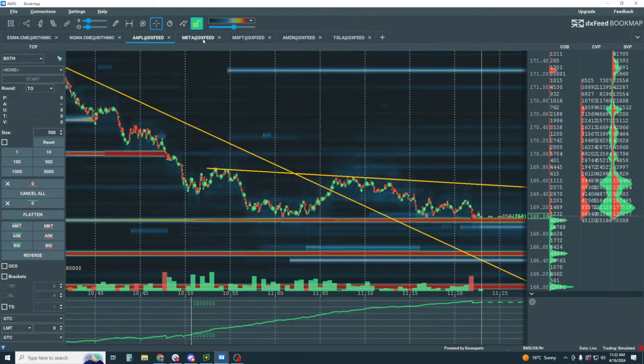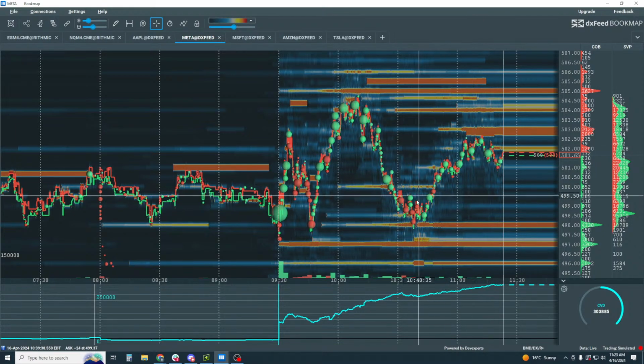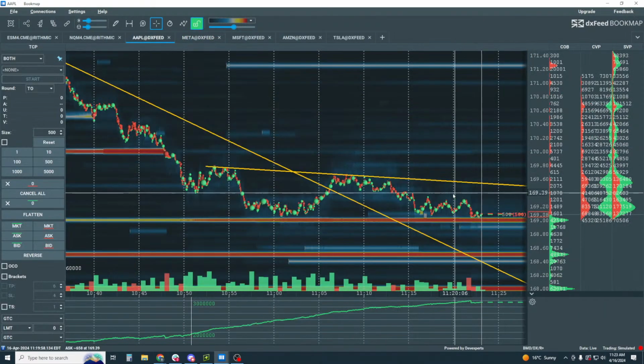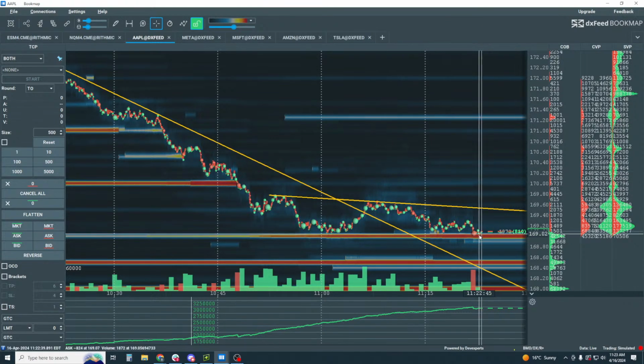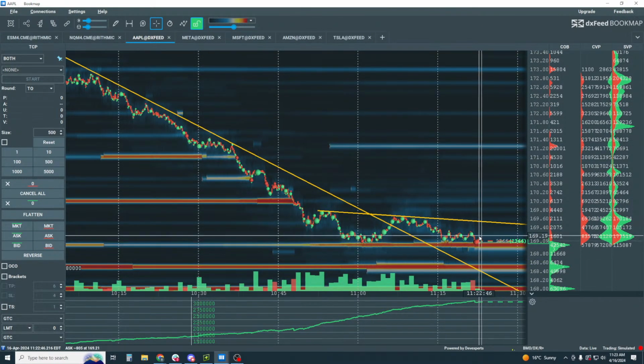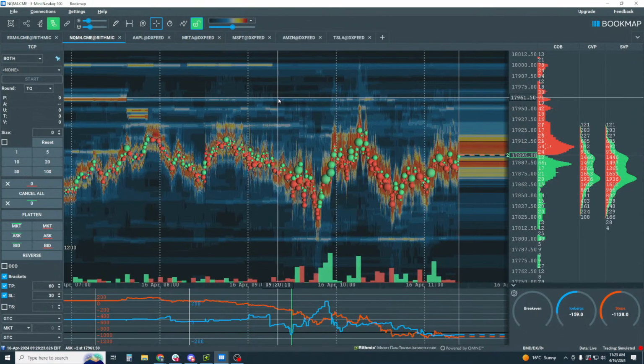We might, but we might get a more powerful move in something like Meta because it's more bullish in here. Right? But just to make the point in here, this is what we're looking for in Apple. If we start to see the turnaround in Apple, and maybe some of the other stocks as well, boy, this NASDAQ should be on fire.